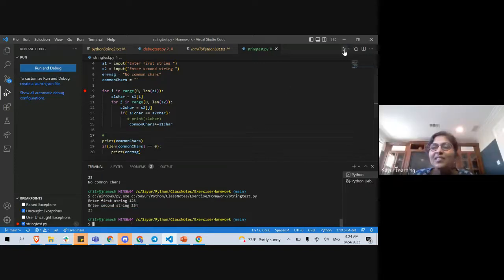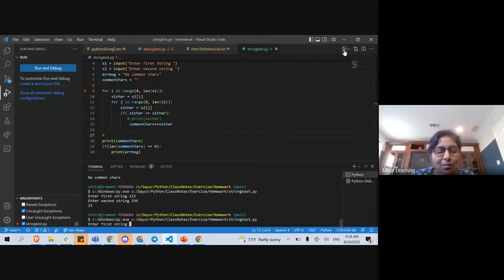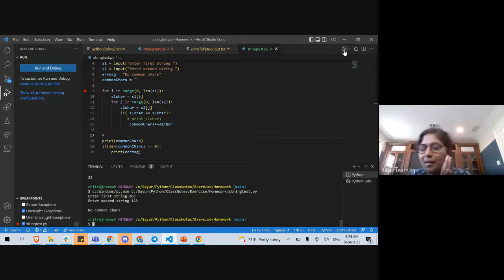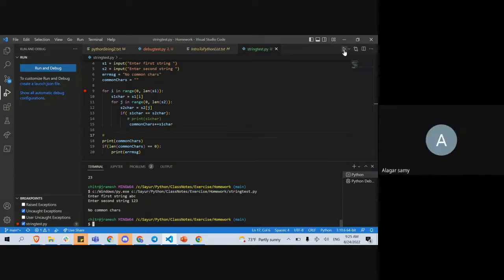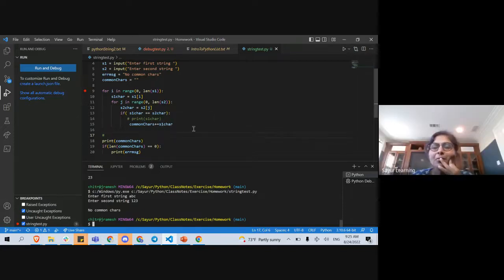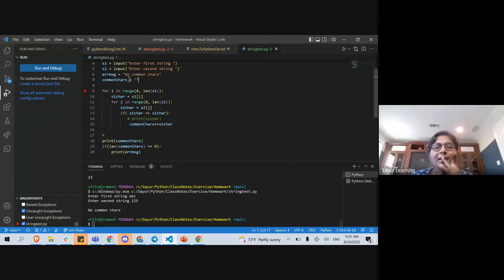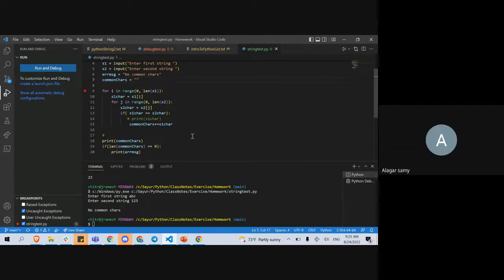Okay. So 1, 2, 3, 2, 3, 4, A, B, C, 2, 3, no common characters. Okay, does it look good? Do all cases work? Ma'am, when I tried this in the afternoon, it said a string can't be assigned. Then I did it and it works. Which version of Python? It is 3.7.6 or 7. It should work. Had you assigned this? Did you initialize the string? Try it and see. Sorry, ma'am, I had assigned an integer or something to the string. Okay, so some other problem.